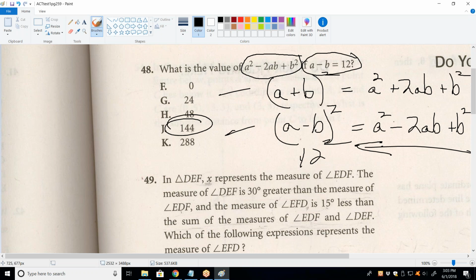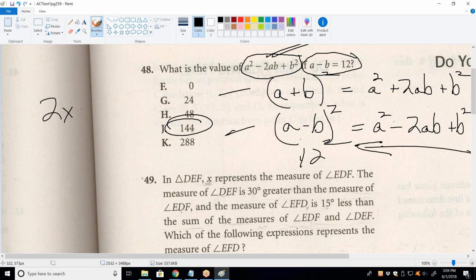But if you do not recognize what that is, you're never going to get this problem. I mean, you could take some guesses, but it'd be really hard. It's going to be even hard to back solve because they tell you what a minus b is, but they don't tell you what a and b are. So the only way I really know how I'm going to do this problem is because I recognize that that is a minus b quantity squared. Why do I recognize it? Because I teach it to students every day of the week, and I do 100 problems a semester that are a minus b squared.